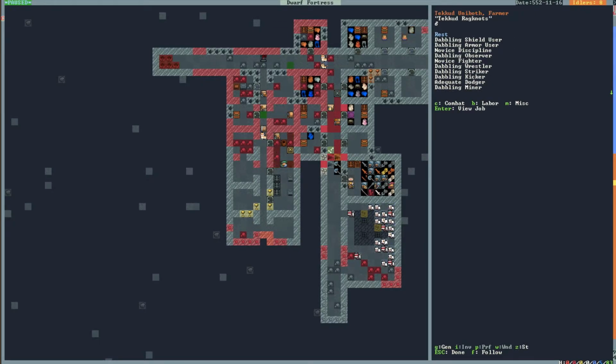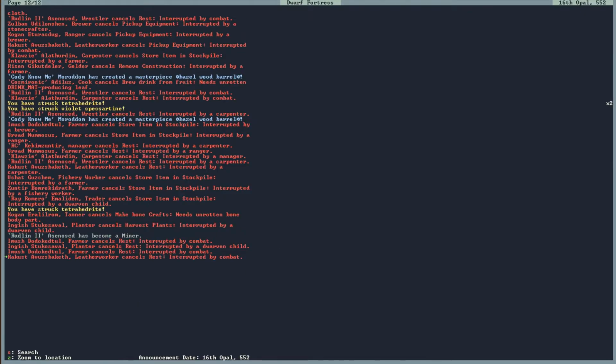So we've got a bunch of injured dwarves. Right. We've got loads of people making their way down to the hospital. Why? Why has this happened? Like, I've completely forgotten what the other thing I was doing. Rudland II has become a miner. They've made nice barrels.